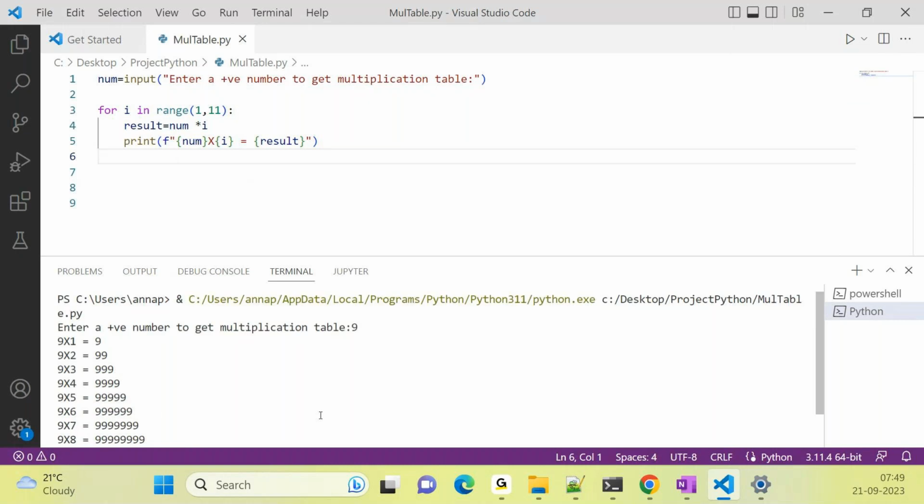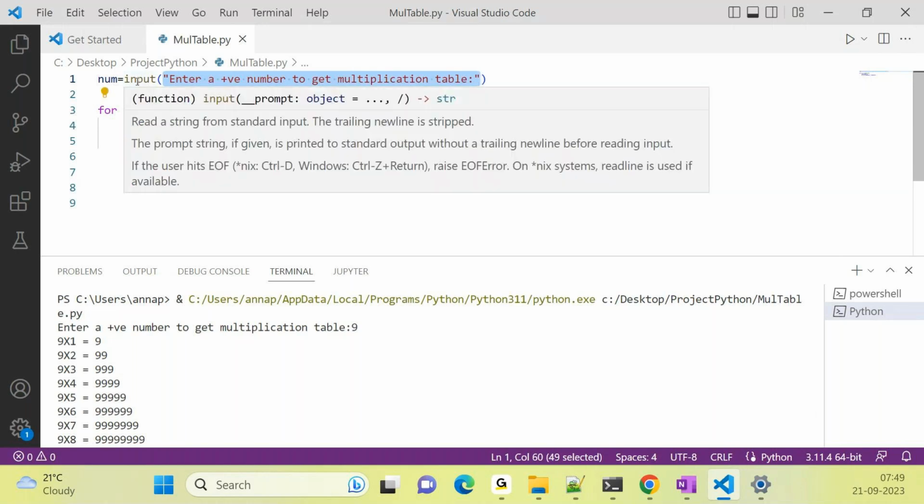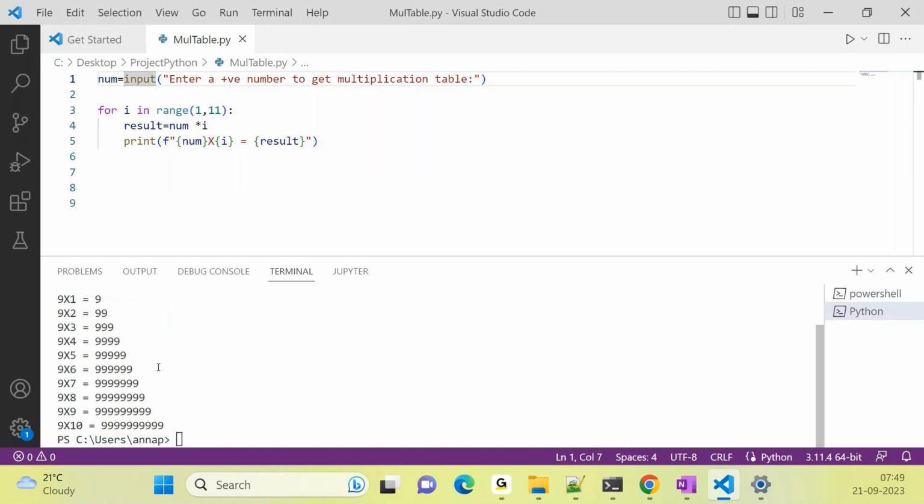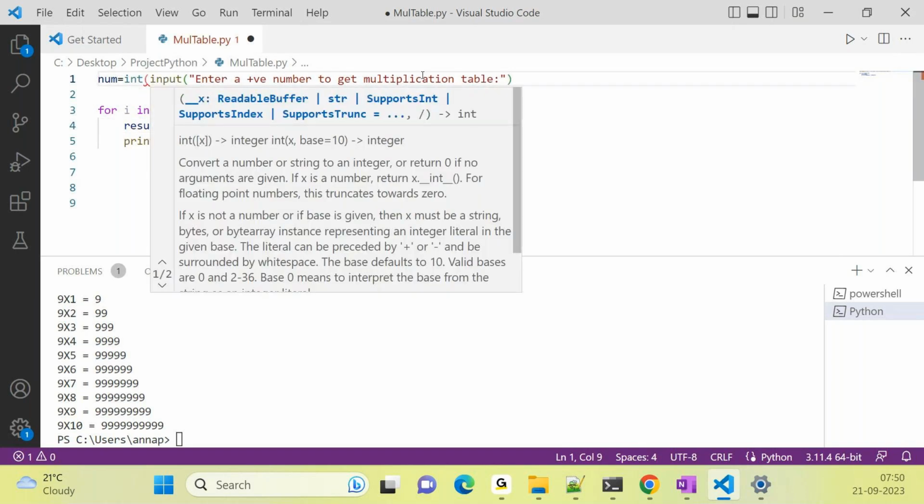So yeah, I was expecting an error. It's not an error because the value we get from input is considered a string, right? It is not a number. We have to convert it to a number using the int method. So here it's just appending instead of multiplying. That's all it does. However many times it is asked, it appends. If it is 5, then it appends 5 five times. So what we have to do is convert it into integer.